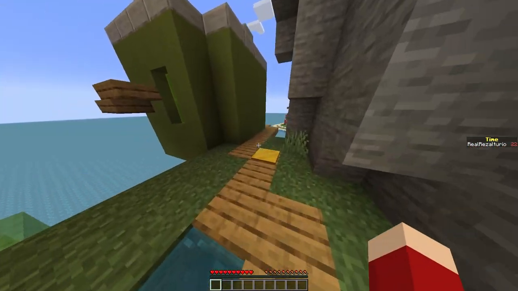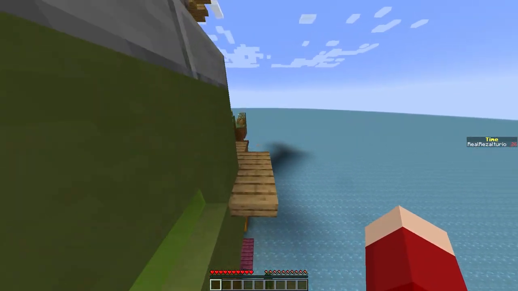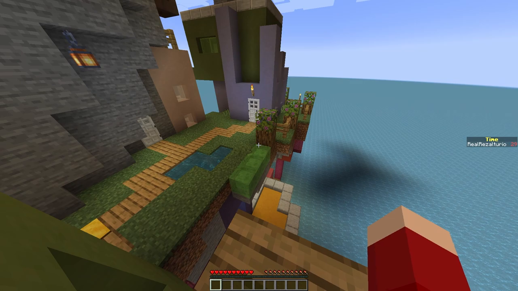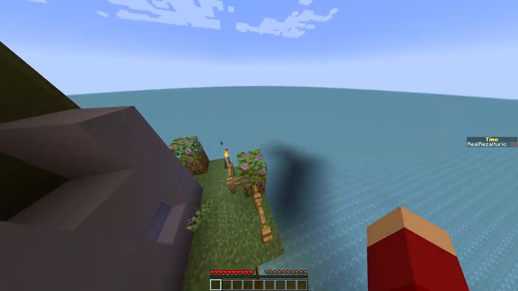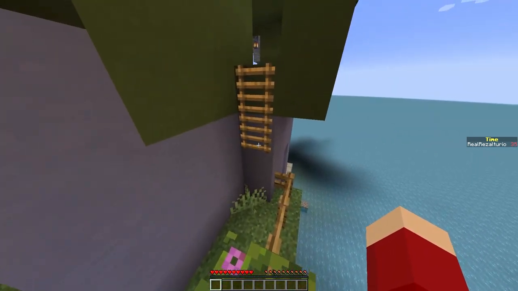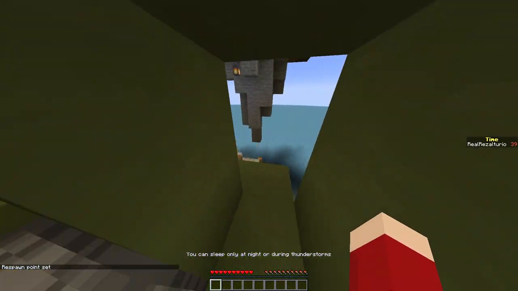I think this is it. Okay, this is really confusing to me, honestly. Okay, I got to make this jump. Oh, do I have to make it to here? I think I do. Okay, I got it. And wait. And I did it, I did it. Okay, so... Wait, I can set the checkpoint?